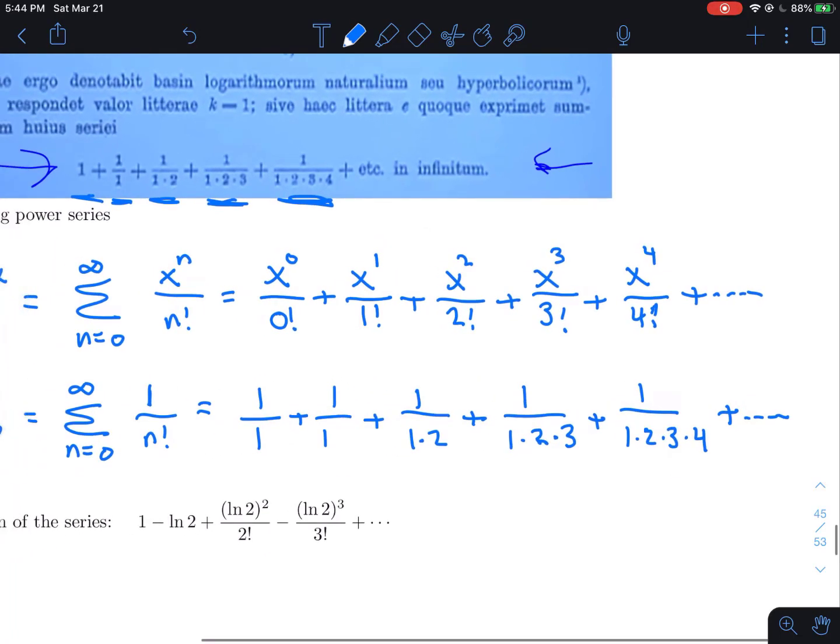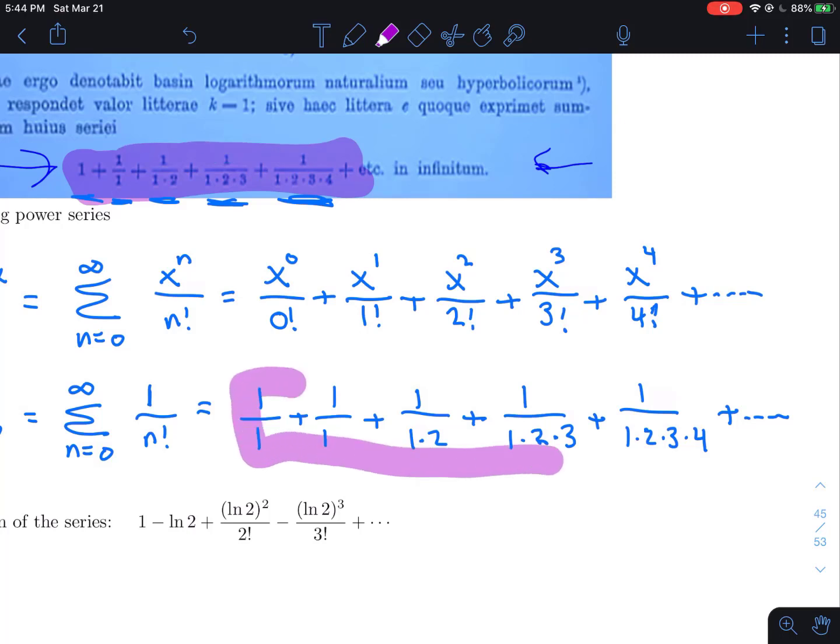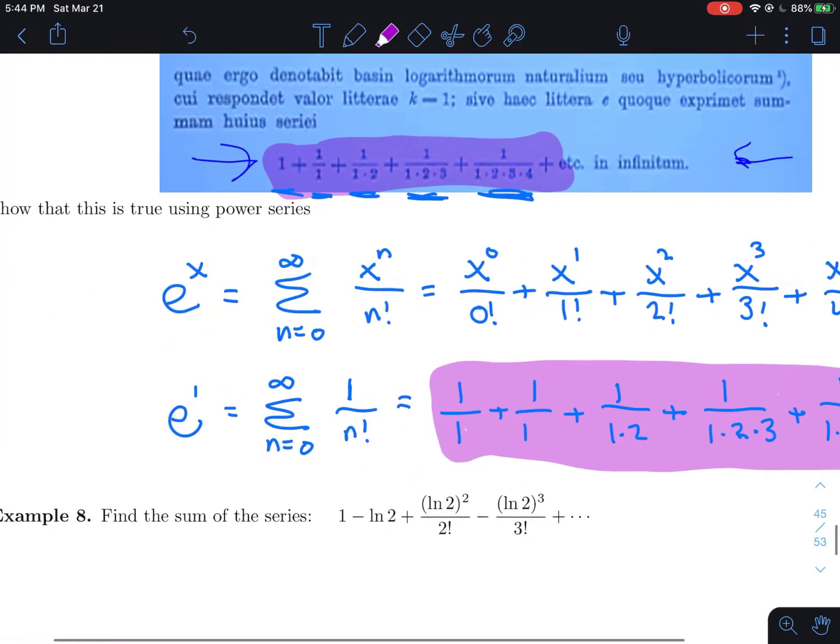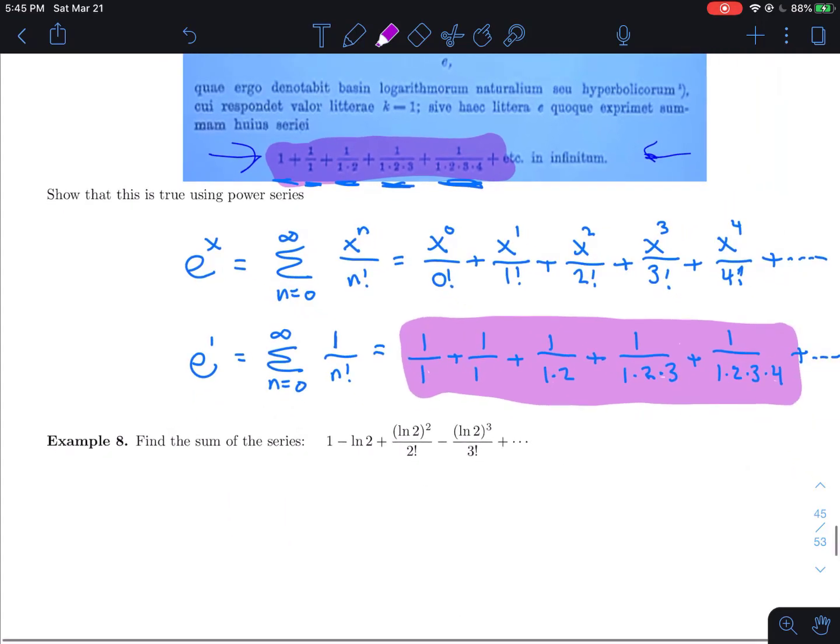And notice that this is exactly what Euler claims right here. Is our answer there. So yes, indeed, this would sum up and give you e. And so you can take this as far as you want to go and do your own approximation for e. So if you want to stop after 20 terms or 30 terms or whatever, however bored you are, you can just keep on taking this and that will give you a better and better approximation for e.